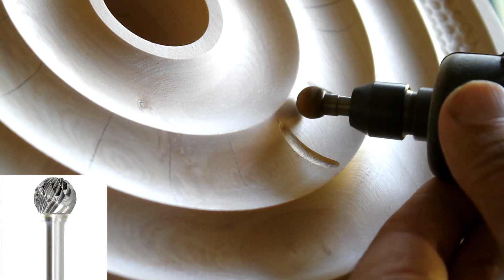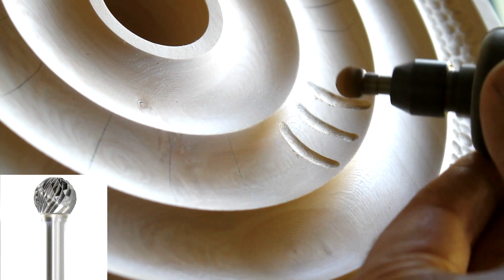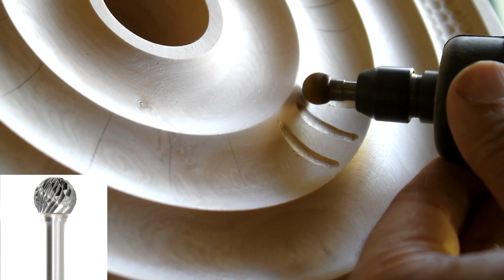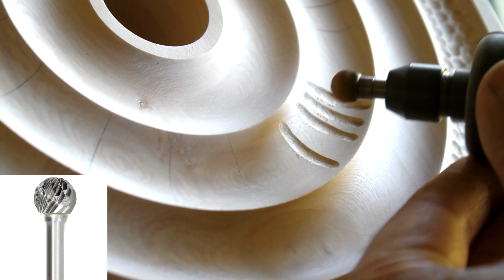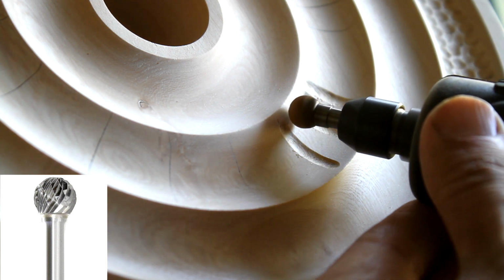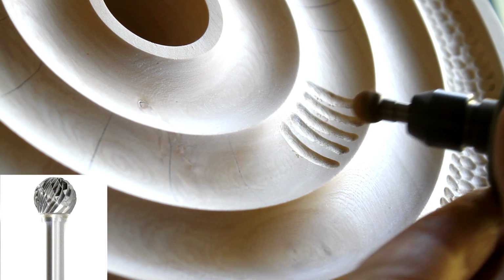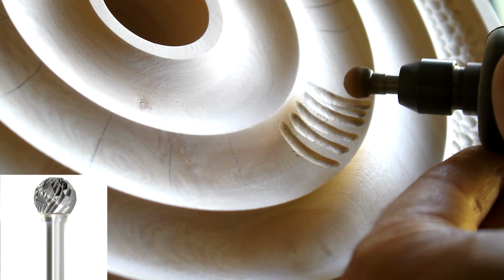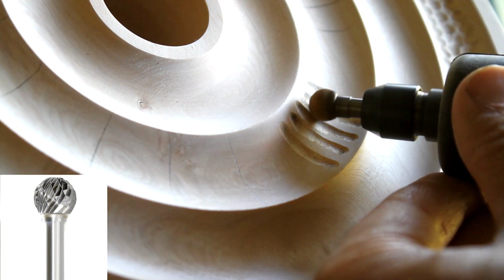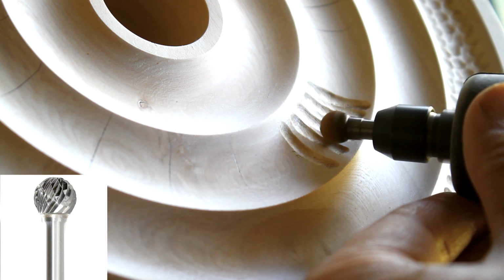As I said, it's very easy to mess up. As you're doing each stroke, if you start too high or end too high, you'll mess up the ring. If I haven't done this in a while, I'll take it very slowly, doing nice light strokes and taking my time with lots of breaks.